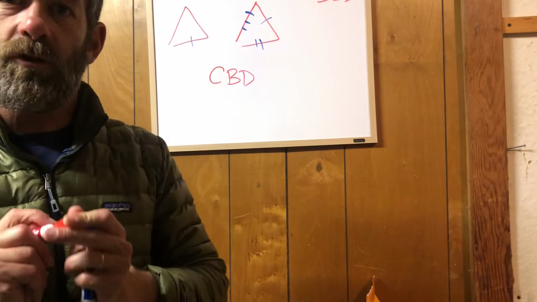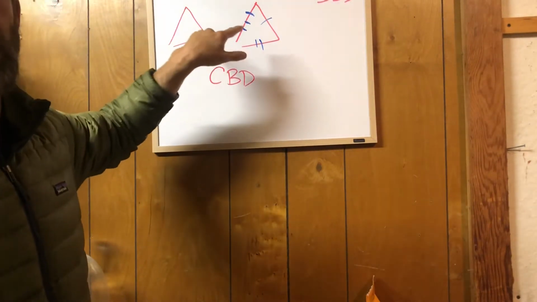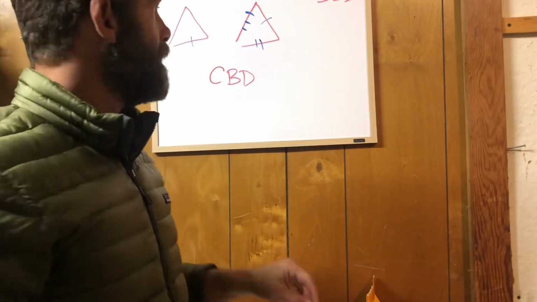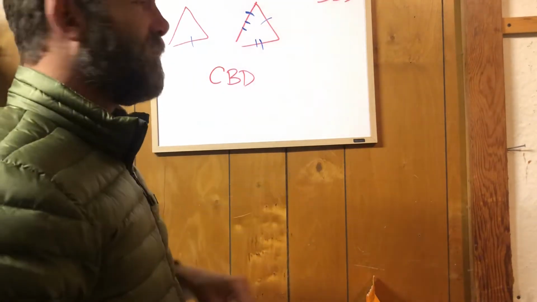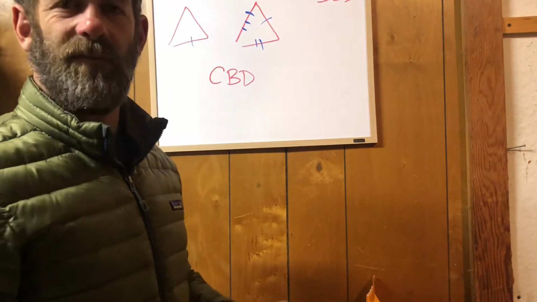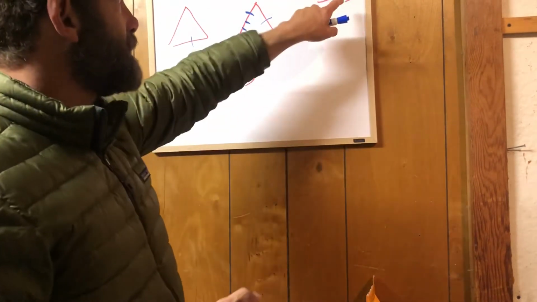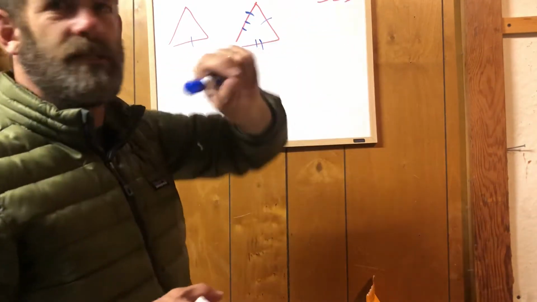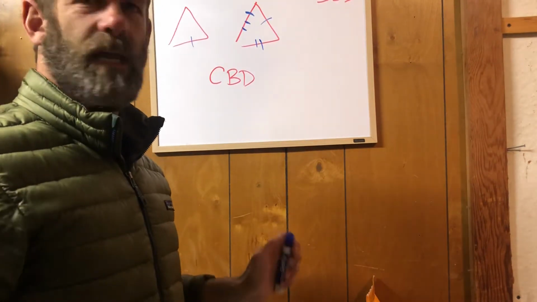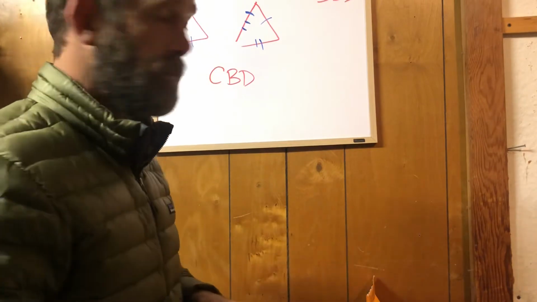Now, in the directions, it's going to ask you to state the triangles if they're congruent or not, and then write out how you know that they're congruent. All I want you to do is use one of the 4 conjectures that we're going to be reviewing today. You do not need to go any further, and if you look at the answers to the questions that I gave you, I just list stuff like this. I don't write out sentences. The book wants you to write out sentences about why they're congruent. I don't want any of that. I just want you to keep it real simple and list one of the 4 conjectures if they are congruent.